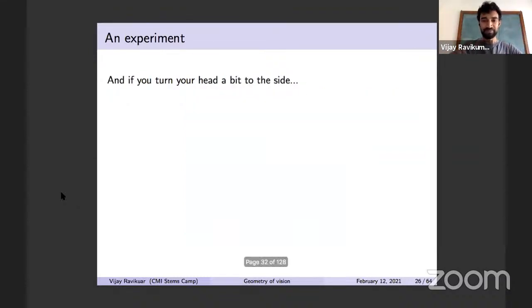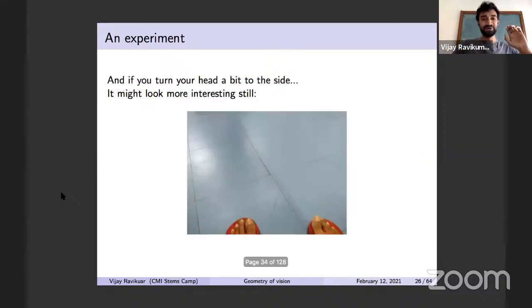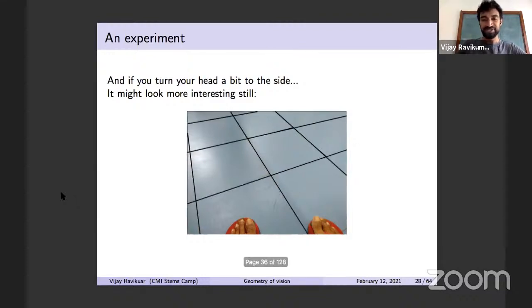And now we can make it even more interesting by turning our head a little bit to the side. First, we've looked up, and now if we turn our head to the side a little bit, what do we get? We've turned our head up and then to the side. And now we have an even more interesting set of tiles. We know they're still really squares, but the actual quadrilaterals that each one forms are maybe more interesting, maybe more chaotic, depending on your perspective, but they're different. None of them are squares anymore, that we can say for sure.